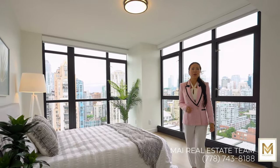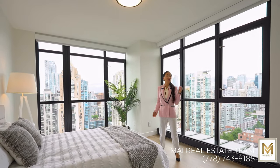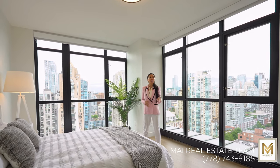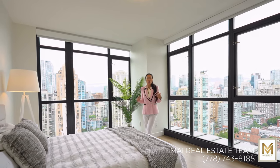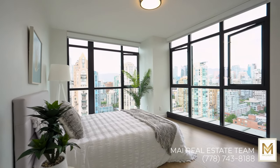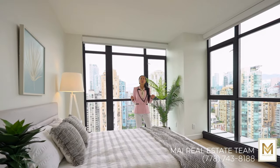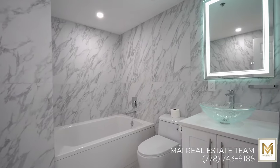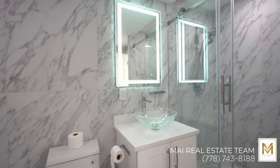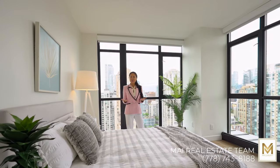And here is your primary bedroom. This corner bedroom has floor-to-ceiling windows that bring in so much natural light. You also have automatic blinds with blackout shades. Right behind me you have the view of the North Shore mountains — this view at night is absolutely spectacular. You also have an ensuite bathroom that is spa-inspired, featuring a soaker tub, standing shower, and a huge walk-in closet. This home is waiting for you.